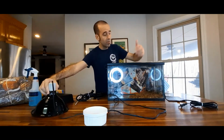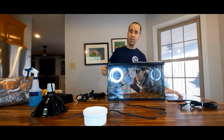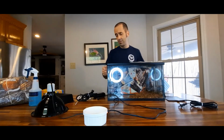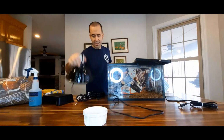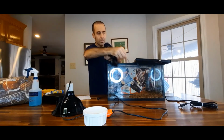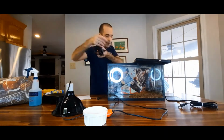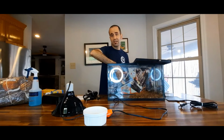So the probe for the under tank heater goes in between the under tank heater and the glass. The probe for your overhead heat, you're going to run it right through the corner of the screen, and you're going to put it about halfway down the tank on the inside. This leads to some debate.